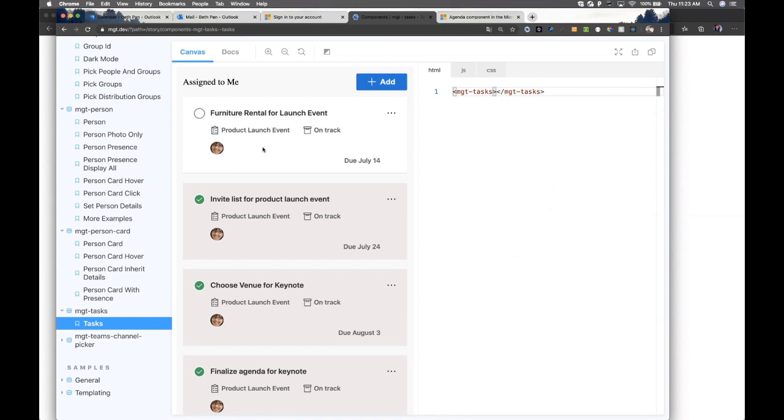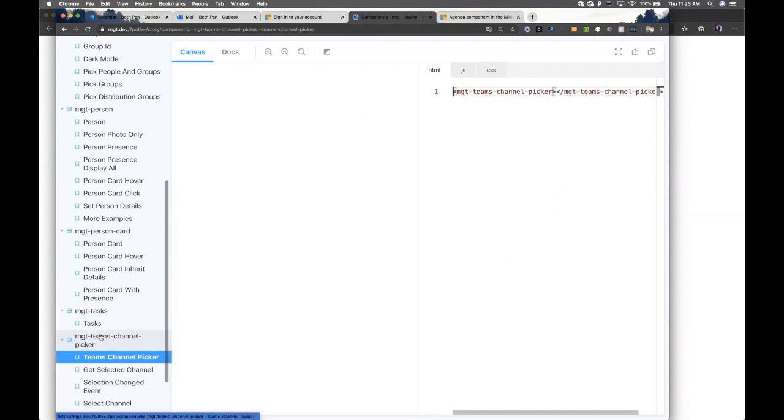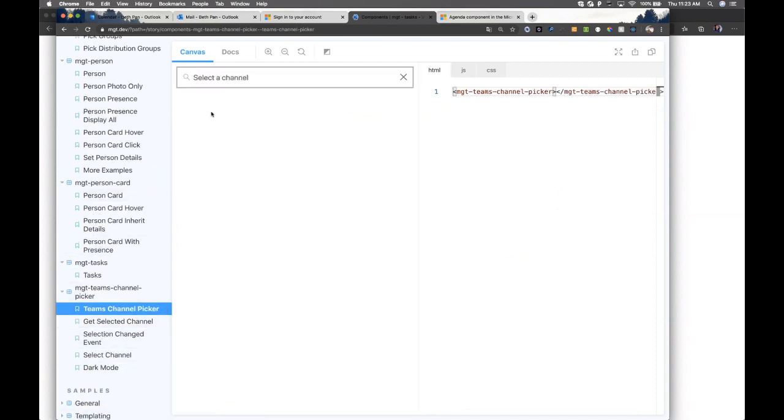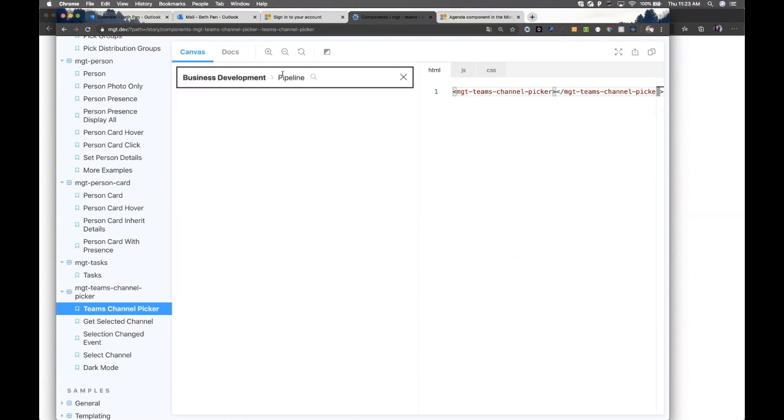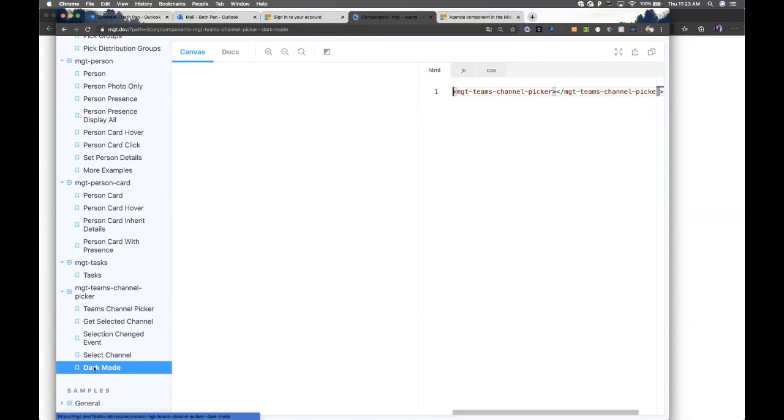Tasks is using, I think, the Outlook Task API right now. We're also thinking about merging this into using the To-Do API. If you attended Build, there was a big announcement and push towards unifying the To-Do API, and we're migrating this component into using that as well. Teams channel picker connects with the information of the person who signed in. So this will get all the teams and channels that Megan is part of. If I select this channel, you can use the relevant information from this channel and do all the other things or complete your workflow.